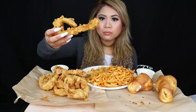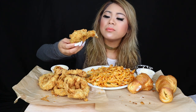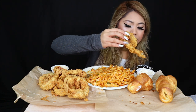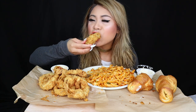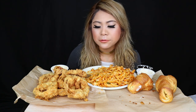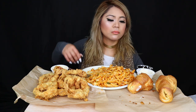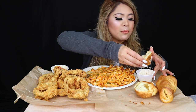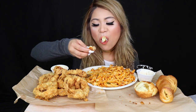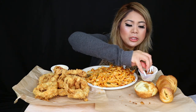Ew, this is the biggest onion ring ever. This is weird. I'd rather have onion rings from Arby's or Culver's. Popover? Popover is kind of getting cold. Probably need to heat this up.